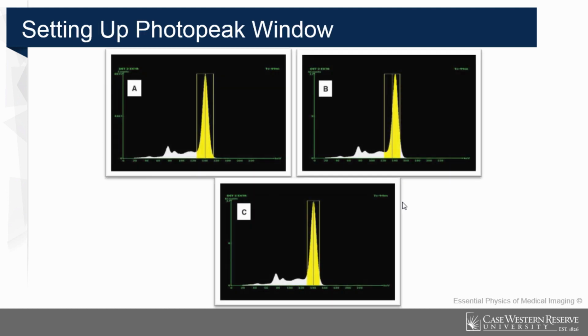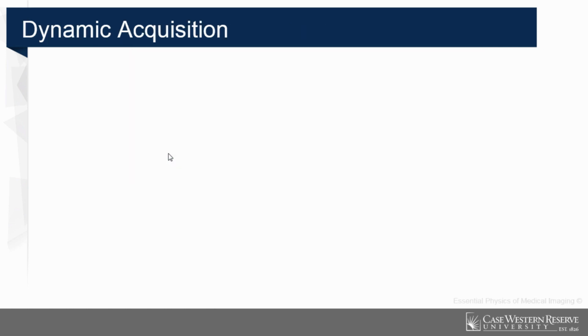So on the camera, you'll be able to do this by setting up the so-called photopeak window. So you put this energy window. Basically, you only allow those gamma photons in the yellow color that have energies to go through. Then you will reject those outside the window, you consider these to be scattered photons. So you can do that.